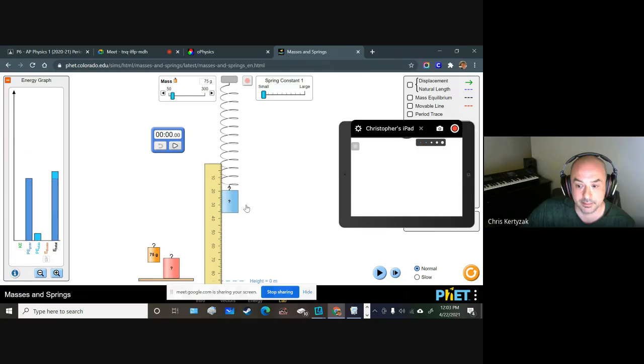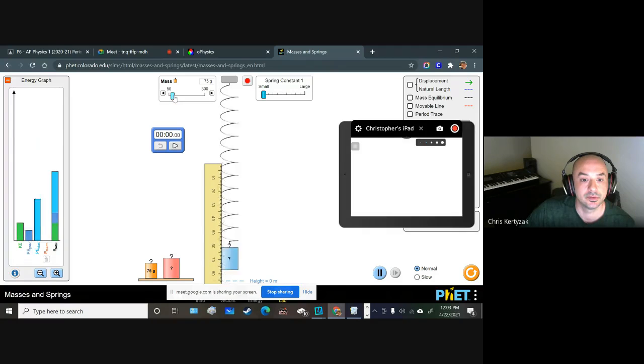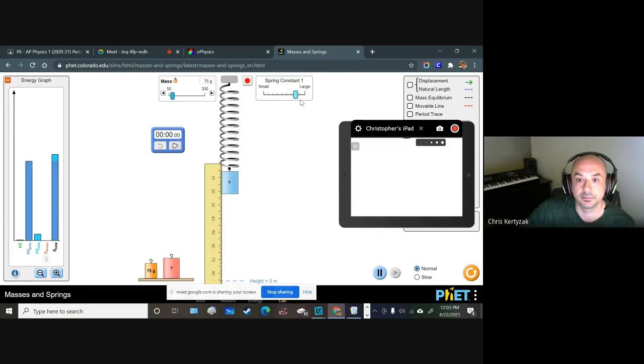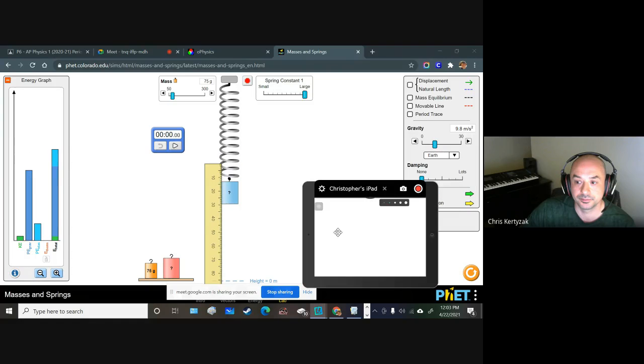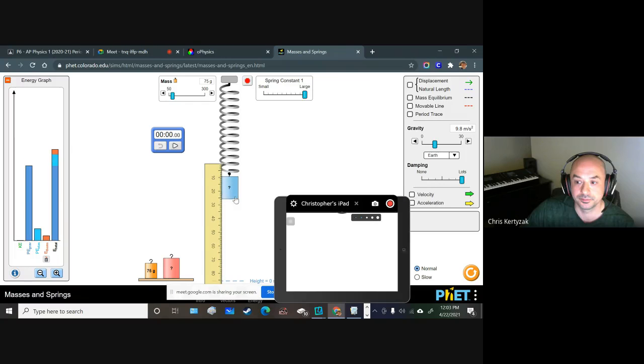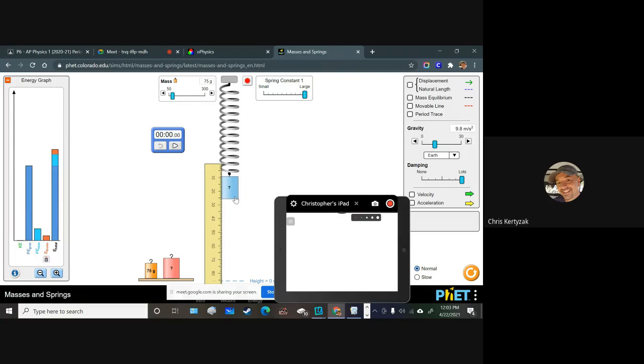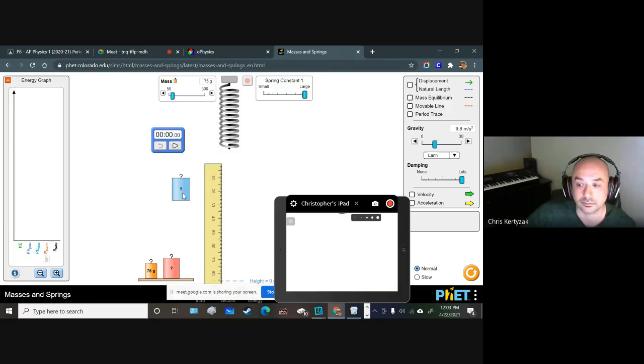So we'll notice that, for example, if I were to hit play, oh, that's a little too much. Let's increase the spring constant. So if I were to pull this down from its relaxed position, which is here, it's actually not its relaxed position, so that's worth pointing out. The relaxed position is actually the length it has when it's literally not under any strain. No forces are being applied to it, which you can see in the image above.